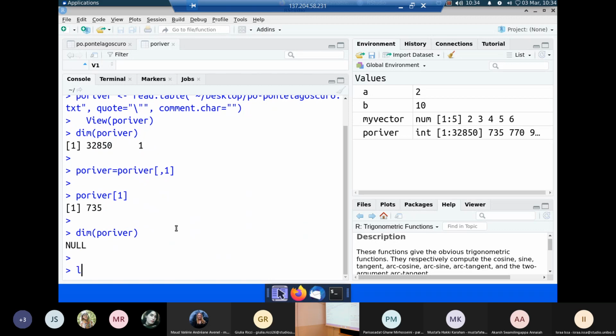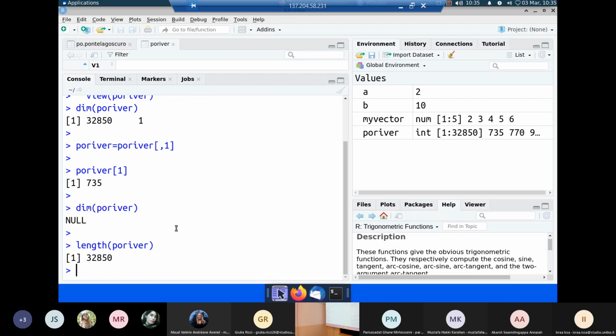But if I use the function length for river, it gives me 32,000, because to get the length of a vector, you need to use the function length. If the object is a matrix, you can get the size of the matrix, the dimension, with dim, D-I-M.